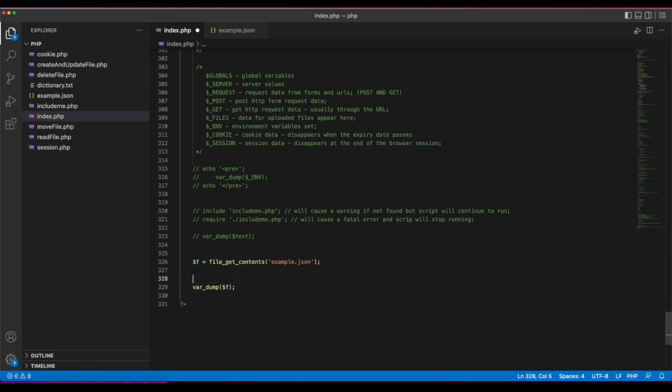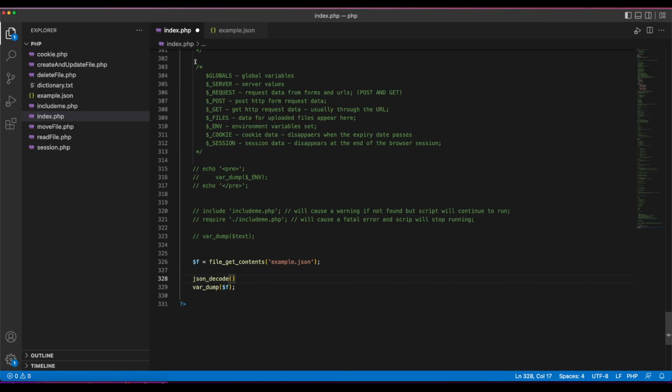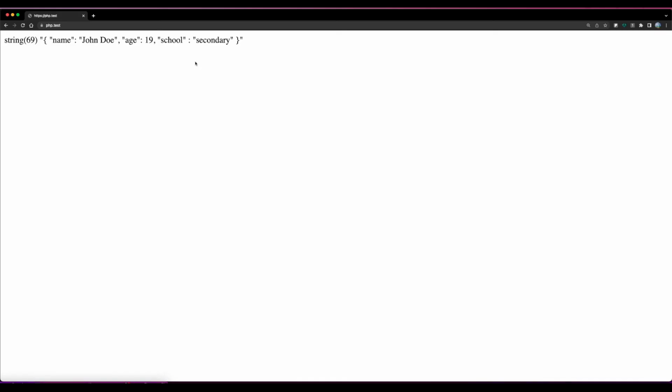This is where json_decode would come in handy. It basically decodes a JSON string. So this is a JSON string, and we want to decode it into its actual format. So we do json_decode and then the file contents, and we save this in a variable so that we can see it. As you can see now, that string has become an object.